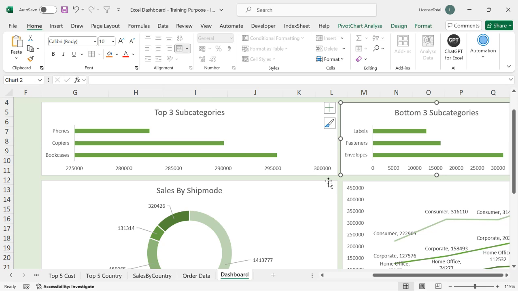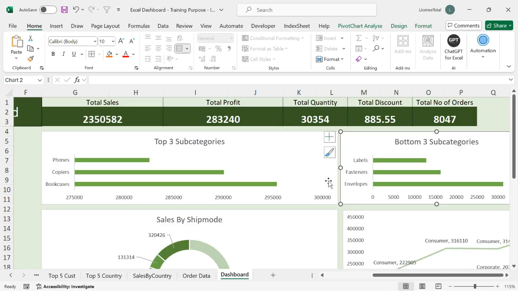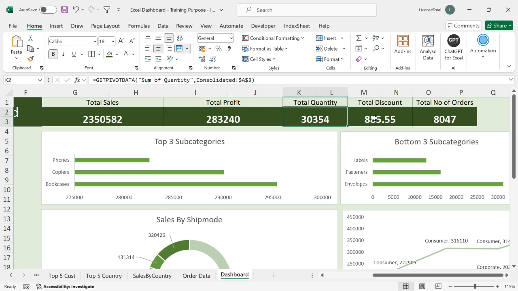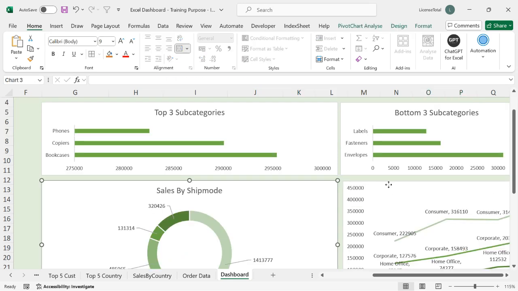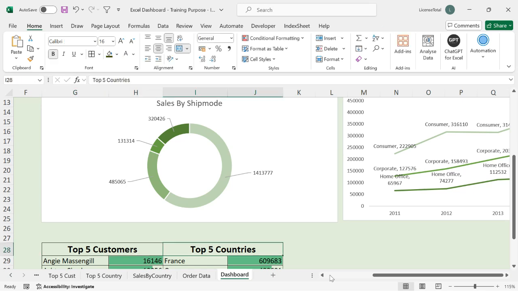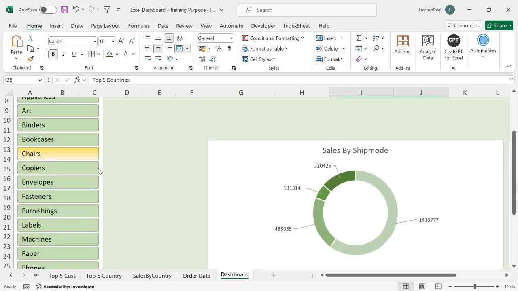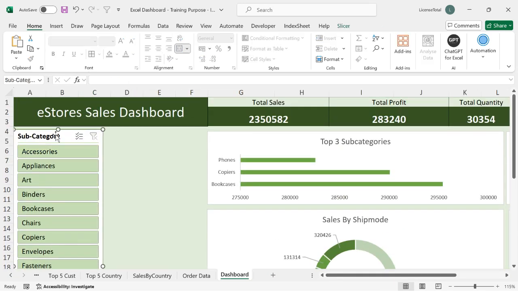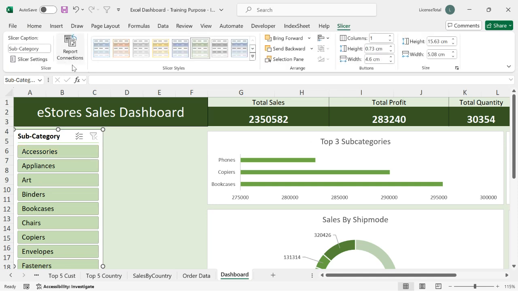All the other charts, all the other values we will connect. This, and even sales by ship mode, line chart, and even the top 5 customers, top 5 countries, everything will get connected. How do we connect it? We have learned how to change the connection of a slicer. We have just learned it in the afternoon. So I'll go to the slicer and click on the report connections.